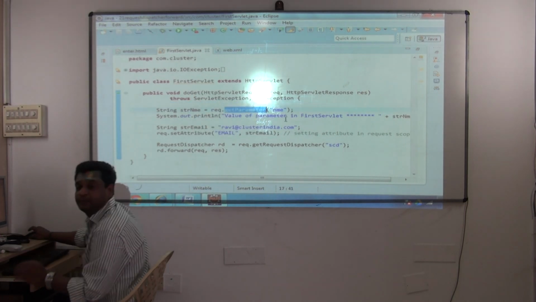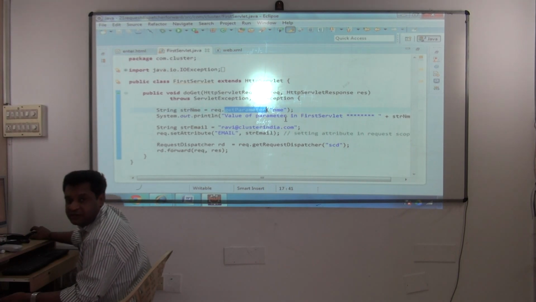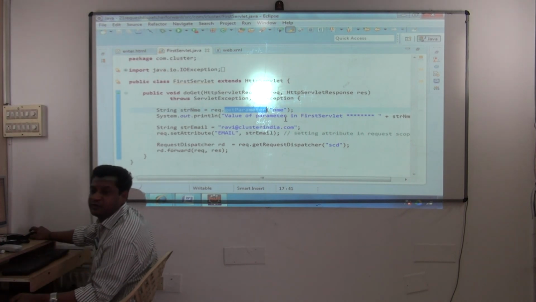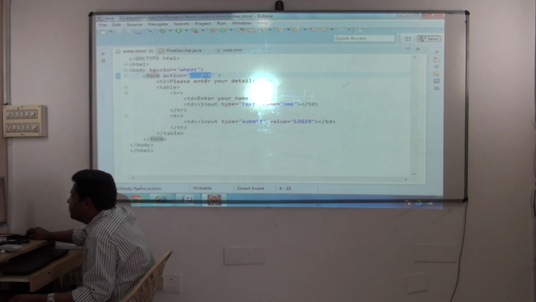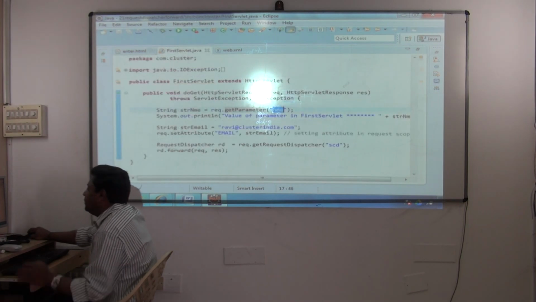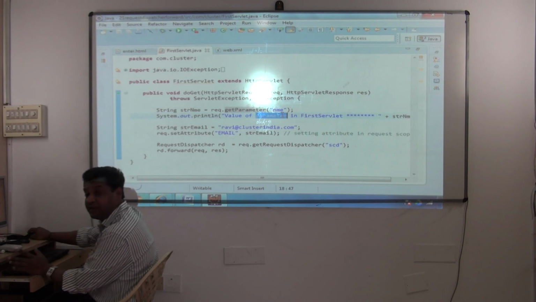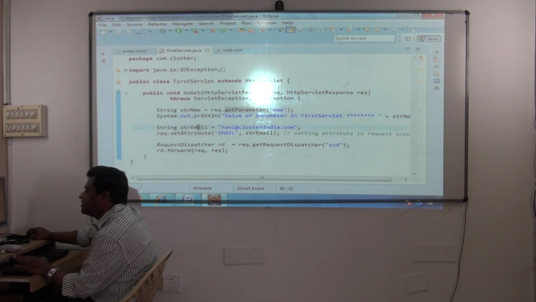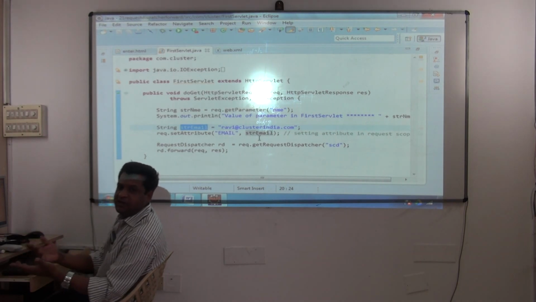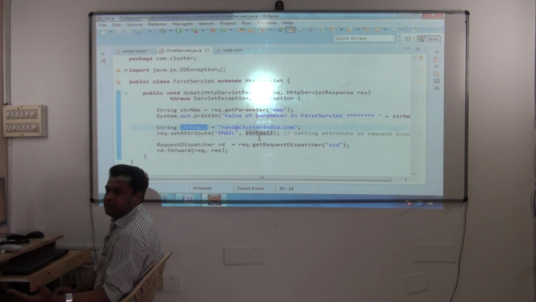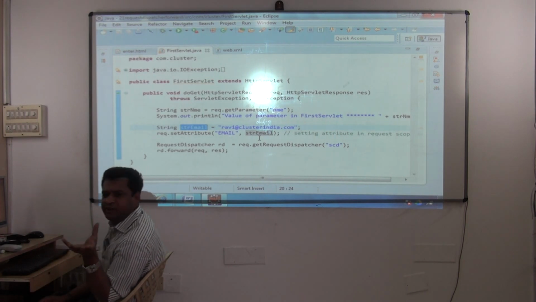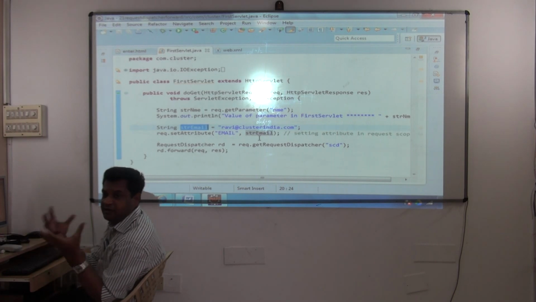So what are we doing? Request.getParameter. I'm just showing you I can get the value. Which value am I getting? NME. See this, this is the value. Now I'm printing with SOP, it will print to the server console. That is okay. Now see, this is the email, but assume that I'm getting it from a database or something dynamically. Some values we get from the user, some values we'll get from the database also. Somewhere we'll get the values.